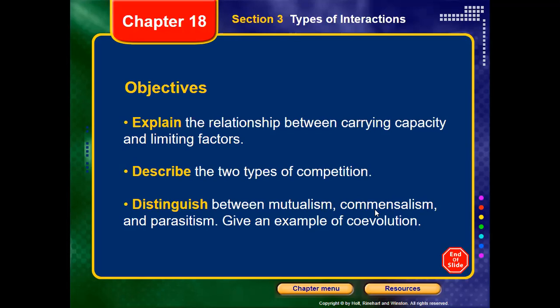But actually maybe we have two different populations that are not sharing the same resources, so they will never compete, even if each population's size increases. They will not affect each other. So that means we have two types of competition: among individuals of the same species, and competition between different species or different populations which share the same resources.